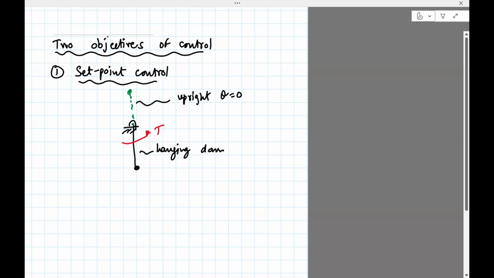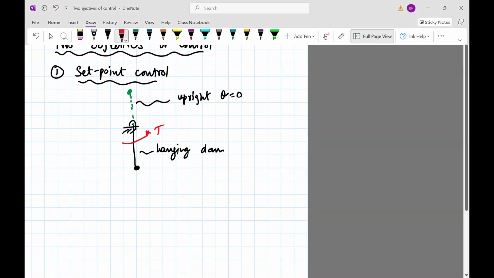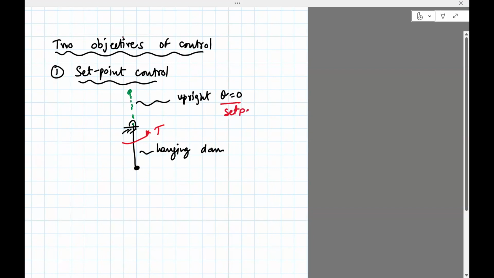Let's call that theta equals 0. So this is basically the set point. We don't care how the pendulum will go from the downward to the upward position. We only care about one thing, which is that at some time t, maybe 5 seconds down the line, 10 seconds down the line, it should be upright. So that's a set point control problem. We're only interested in the end point.